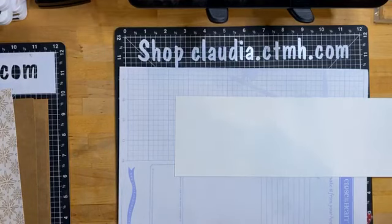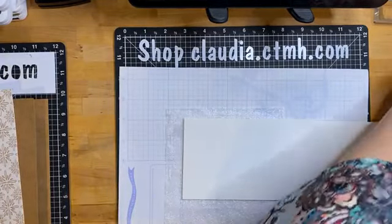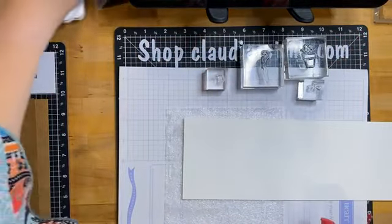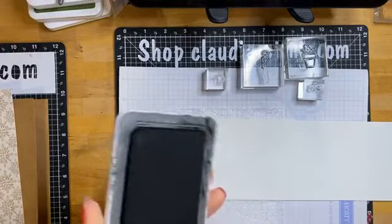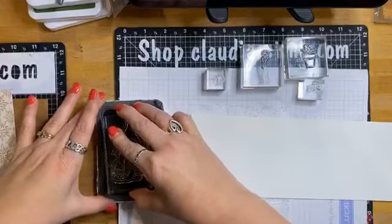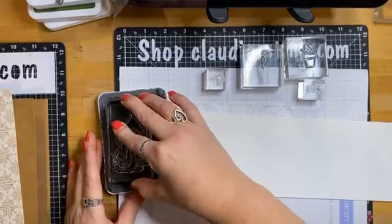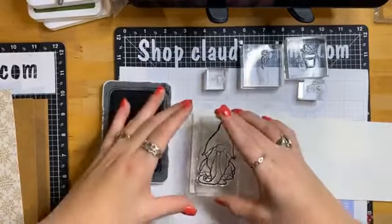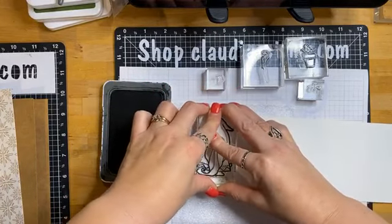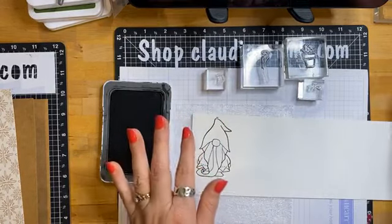I'm going to stamp with the intense black so that we can be sure to get a nice dark coverage and so that it doesn't bleed when we use our markers. Okay, I'm just inking up this guy. He's a good sized gnome, so definitely gonna make some nice cards. And I think that he's perfect to convert to a Christmas gnome.